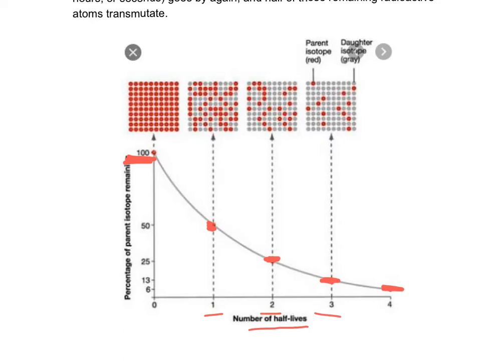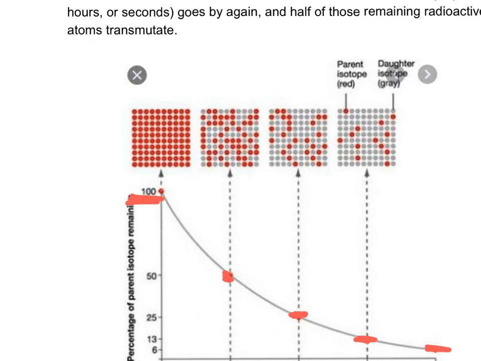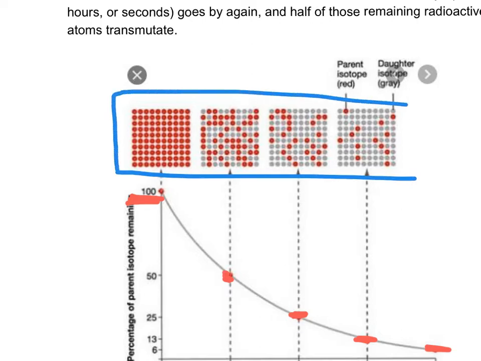The only other thing I want to focus on in this graph is an experiment that we often have you do in class that involves pennies. And so that penny flipping leaves a certain impression on students. And so what we would do in the classroom is we'd start with 100 pennies, and we'd put them on heads. And so it would look very much like this leftmost diagram here. So you've got 100 pennies on your tabletop, all heads, and we say, okay, those are some substance. You've got 100 radioactive atoms of that substance there.